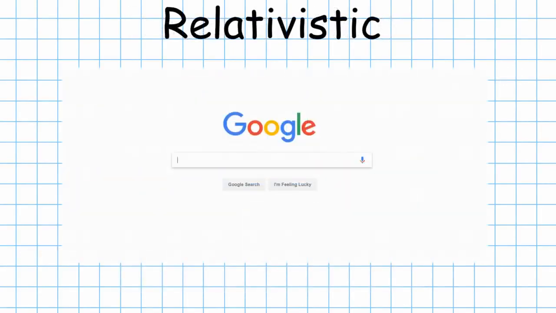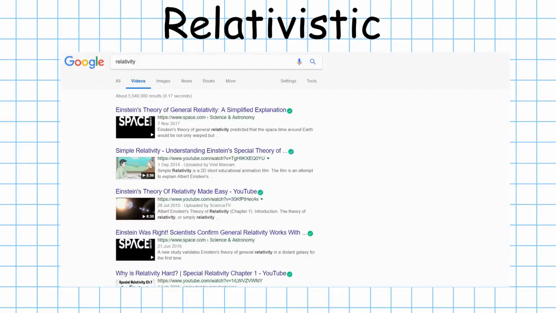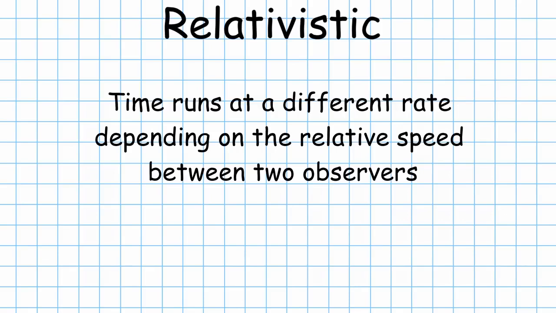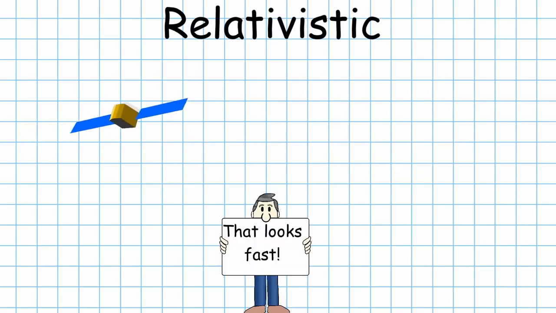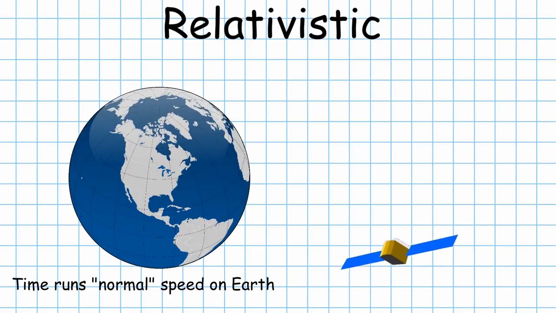Relativistic errors are errors that result from relativistic effects within the satellites themselves. There are loads of videos about Einstein's theory of relativity, but the part we're interested in is the part that describes how time runs at different speeds depending on the relative speed between two observers. This is important for us because satellites orbiting the Earth travel so much faster than observers on the Earth, about 9,000 miles per hour.